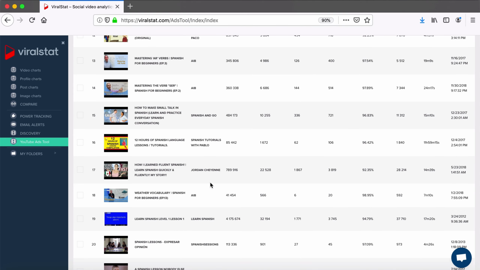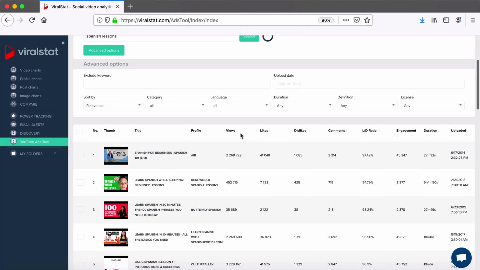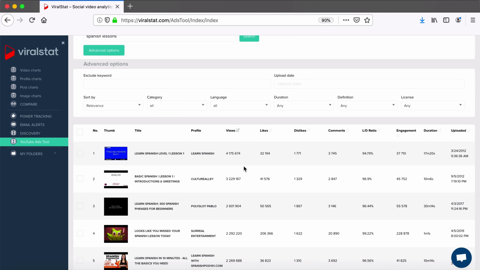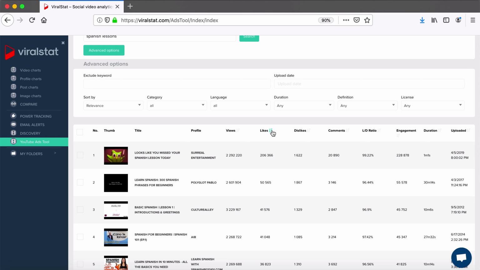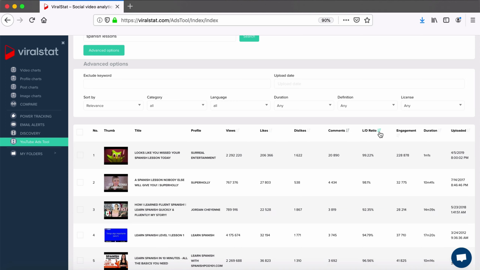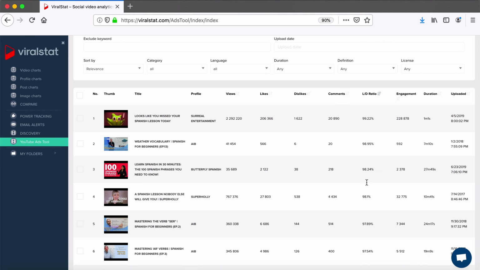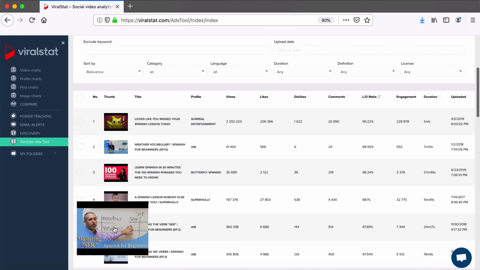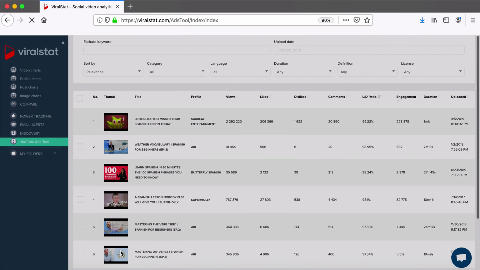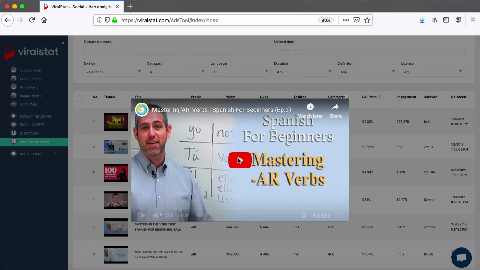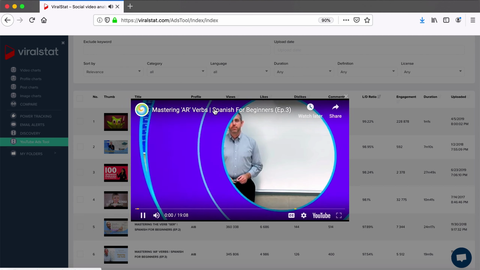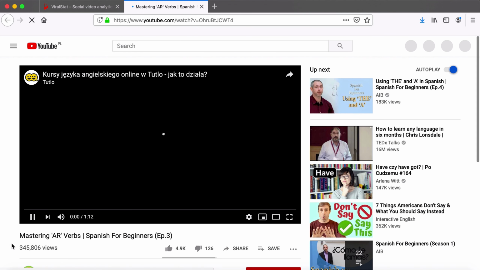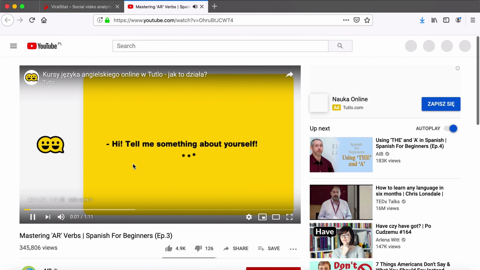Now I can further sort the list by factors such as from most to least viewed, meaning high traffic, liked, so nothing else than positive interaction, commented, which indicates high engagement, or even by likes to dislikes ratio, again positive audience interaction, and a few more. From here you can watch any of the videos and make sure that its content suits your needs, or go directly to watch them on YouTube to verify if they're still getting good traffic. An advert on this one is on, in fact, as you can see.